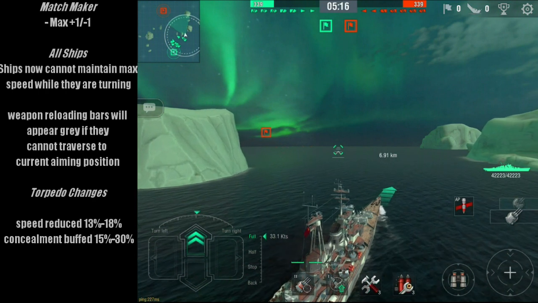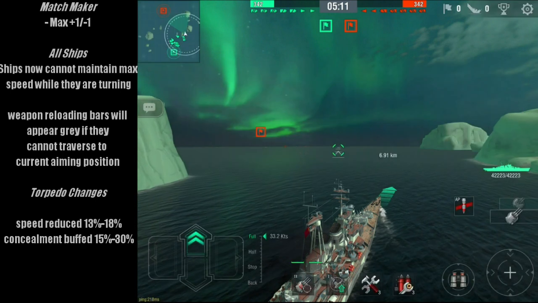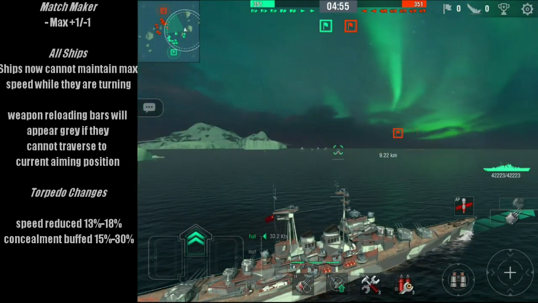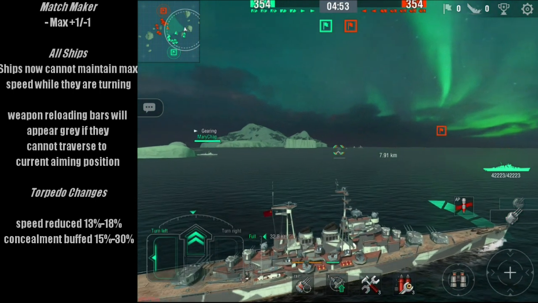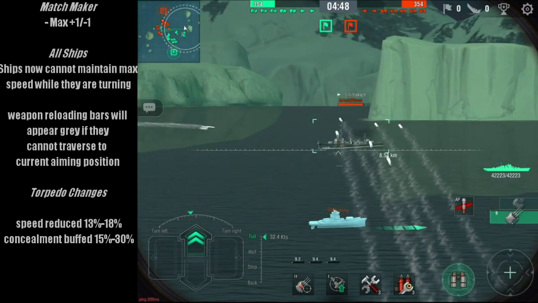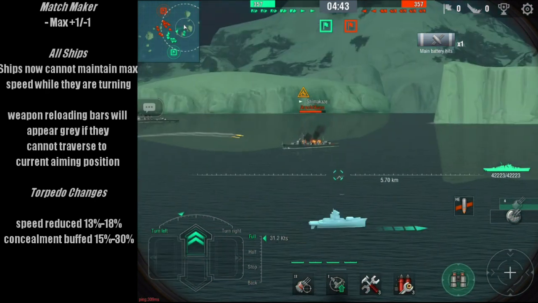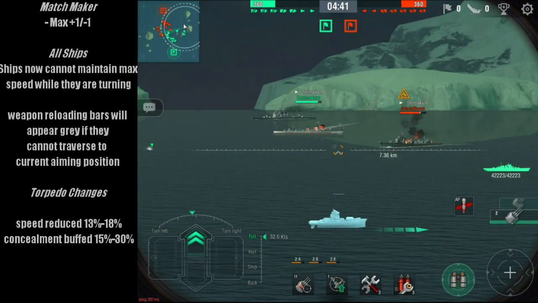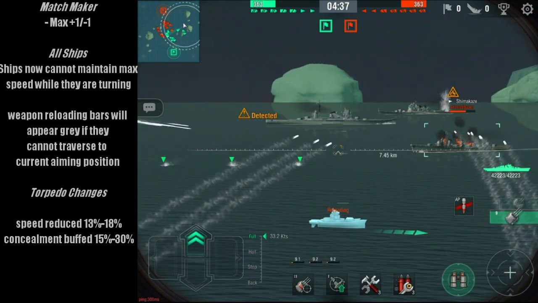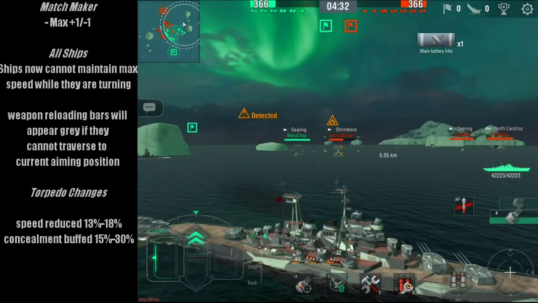And while launching it out, they are still making massive changes to the game, like this. The matchmaker will only put you in a team with one ship higher or one ship lower tier. Never more. Previously you had a lot more. All ships from now cannot maintain their speed while turning, which to be fair is the way it should be. It's more realistic, it adds to the realism, and you previously would have seen ships just flying around corners at full speed. It doesn't work like that anymore, thankfully.